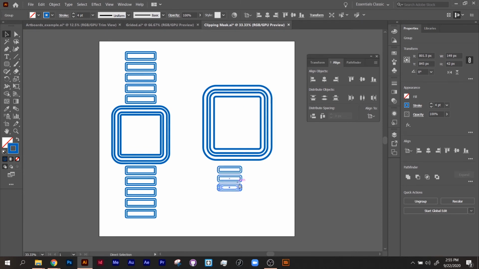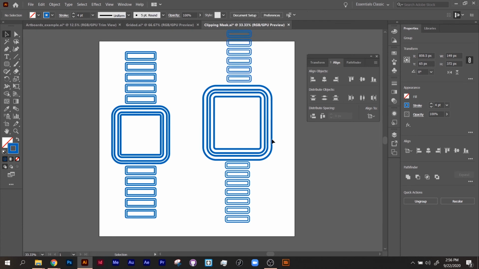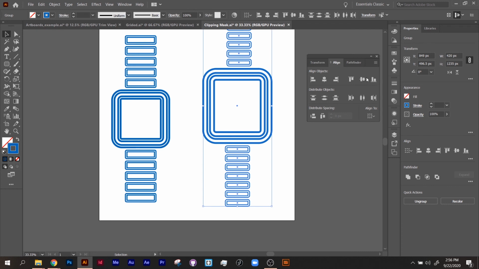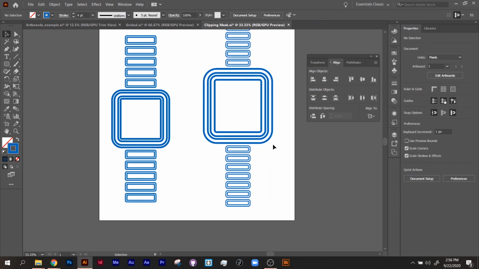and have them structured down, Command D, Command D, Command D, Command D. Group all of these together. Position these on the outside, hold down Option, drag it to the top. And this is where I would then group these objects together. These ones are grouped, these ones are all grouped. Select everything, use Distribute Spacing, make sure they're aligned in the middle, and then Command G, and you're set.